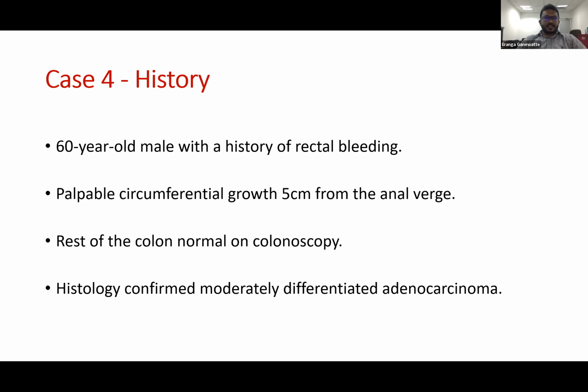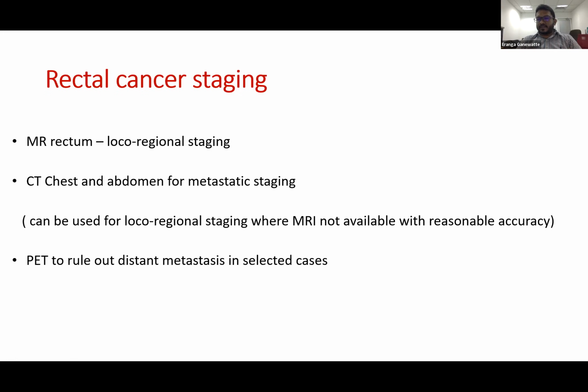In these patients, there are two imaging studies you need: loco-regional staging as well as metastatic screening. For the loco-regional staging, MRI rectum is the standard mode of imaging. If you have endorectal ultrasound, that is also very good to differentiate between T1 and T2, but MRI rectum will be able to stage the loco-regional disease. Then you have to request CT chest and abdomen, not just abdomen, because you have to make sure there's no lung metastasis before treating a rectal cancer. So it will be MRI rectum locally and CT chest and abdomen for metastatic staging.